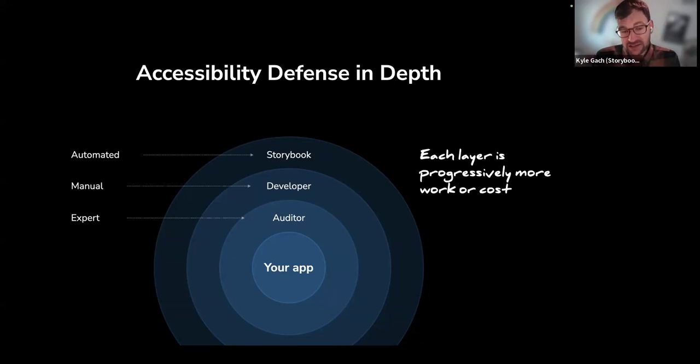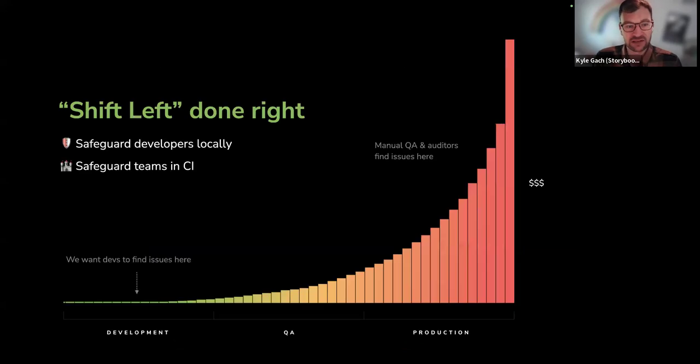And that's why automated testing is so key, because it's that first layer that you as a developer are most empowered to use. And all of these things add up into this shift left philosophy, where by finding and fixing the issues much earlier in the development process, it's cheaper, it's smoother, it has less of an impact on your velocity. It is just a more kind, friendly way to work, is what I've found.